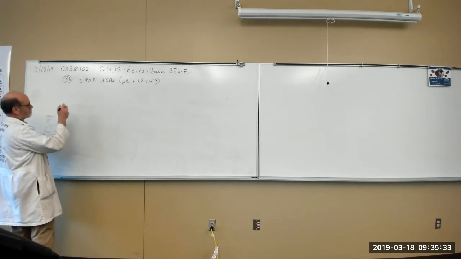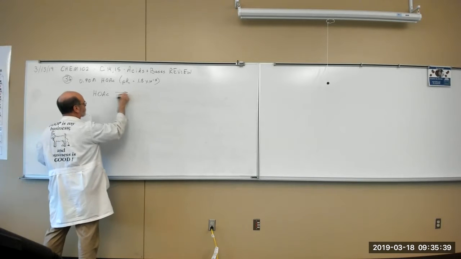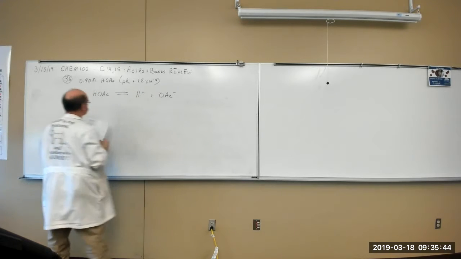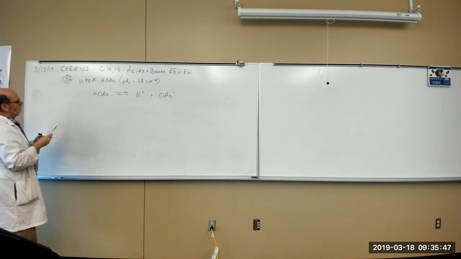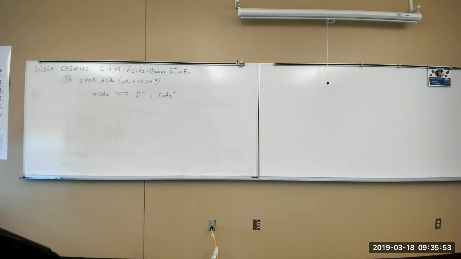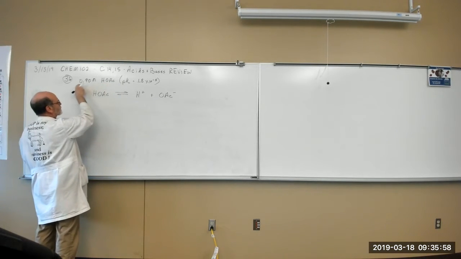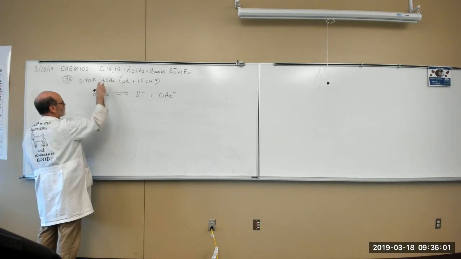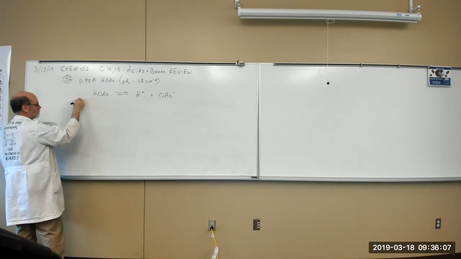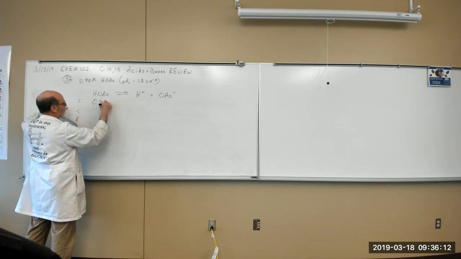Then we need to set up the reaction. That's going to produce this plus this. Okay? Let's see if I'm reading this correctly. Yes. We're establishing the concentration relative to this. So we know how much of this we're putting in. Then we've got to say, how much does it dissociate to that one? So we've got a nice table that we have to deal with. So the initial concentration here is that.